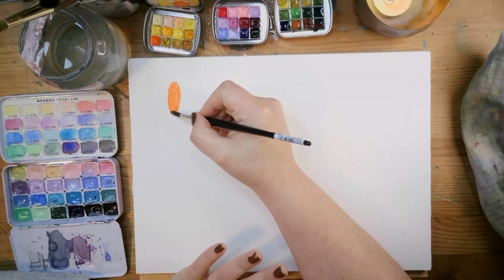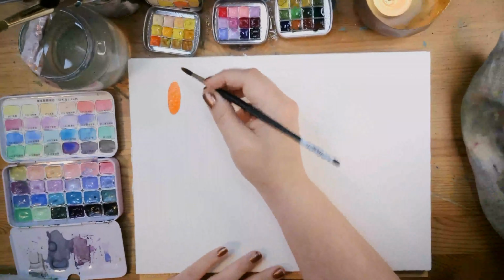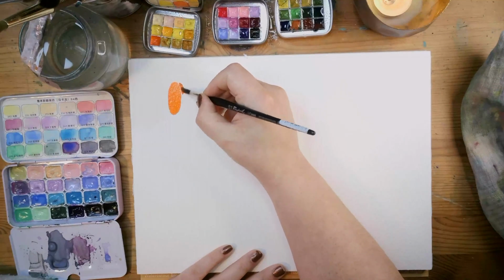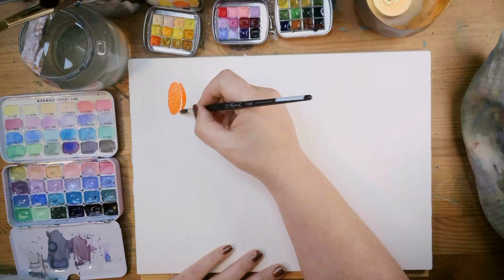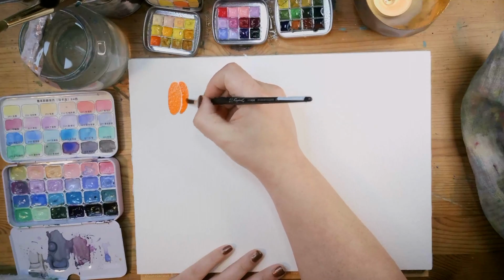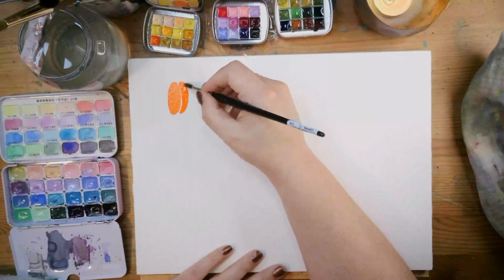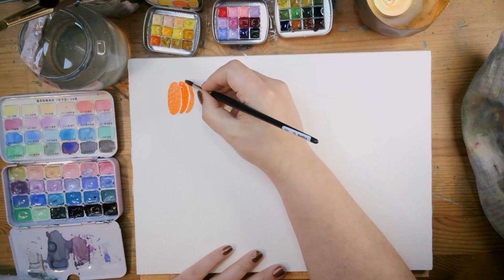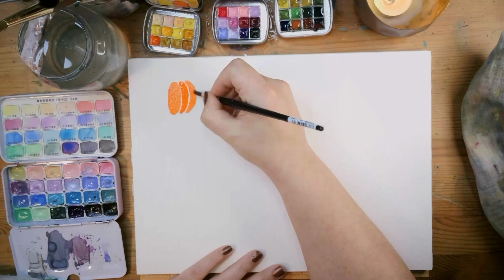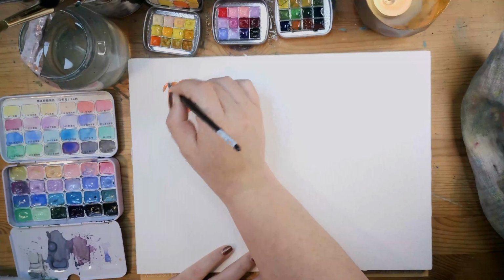So this is like one of the shapes, one of the curvy shapes of the pumpkin, like in the center. And then I'm going to work outwards, and I'm going to leave some white space between each shape that I'm painting. So I don't need to draw the lines, I'm creating them with white space. And I'm going to do that again. And going outward, I'm going to make them smaller. So going to the right, I'm making them curvy this side. Going to the other side, I'm going to make them curvy in the other direction.